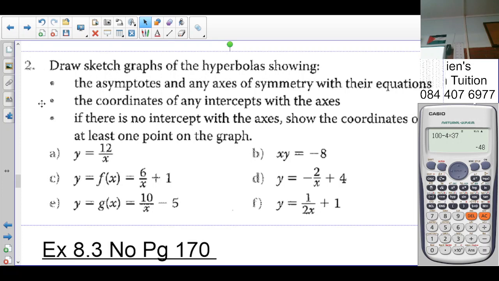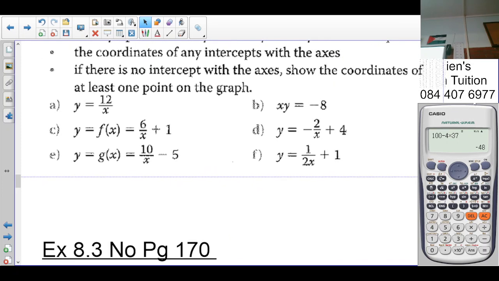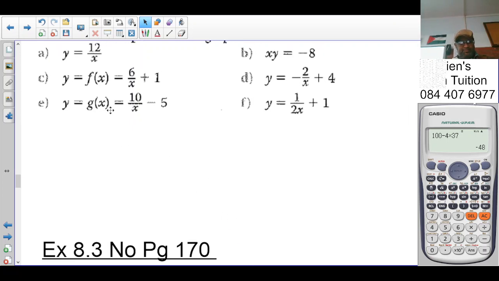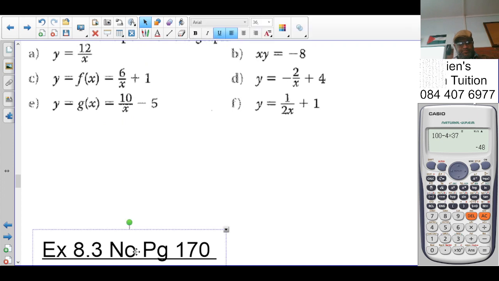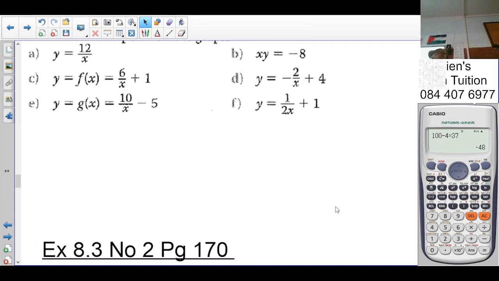Okay? So let's look at A. We're going to draw the graph of A quickly. So what are the steps you're going to follow? We're going to first look at the shape of the graph. And then x-intercept. And then y-intercept. And then draw. Right, so do that quickly. We'll pause the video at this point.